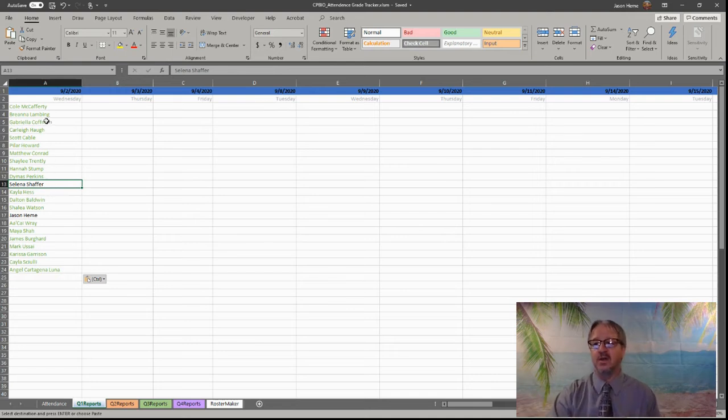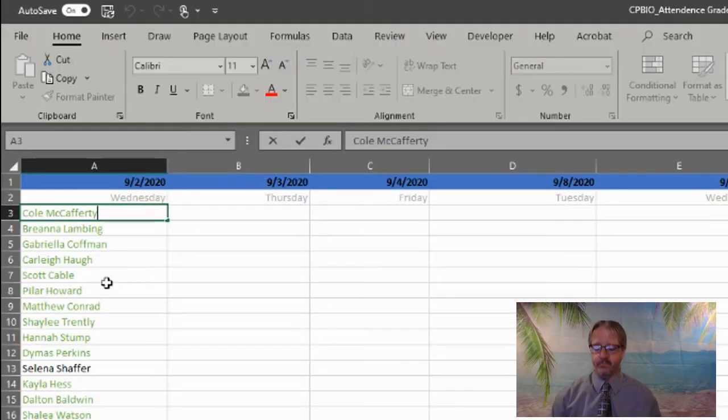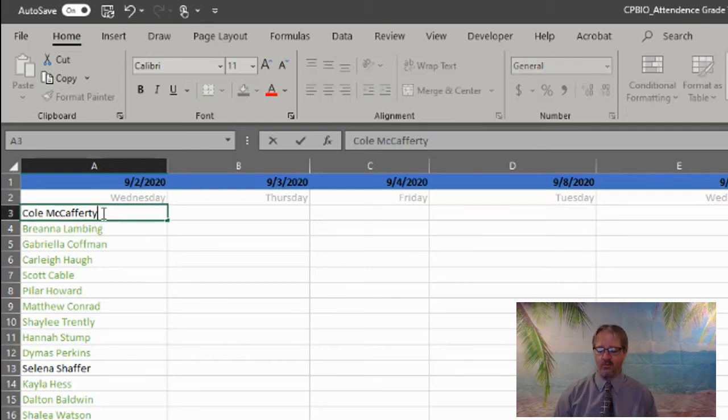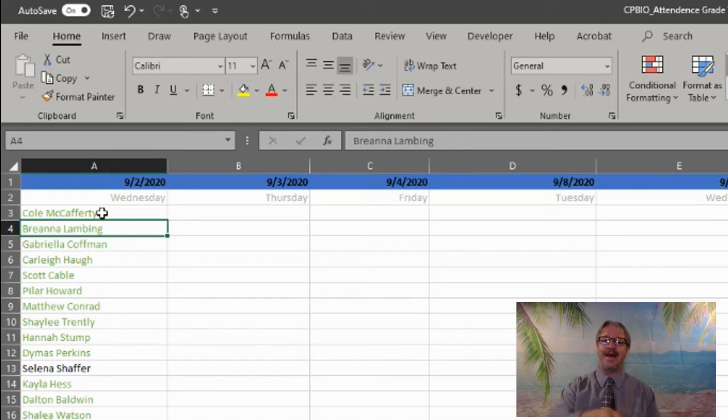sheet. So let's say Cole comes in with the guest link, and he misses the Y key on his keyboard and doesn't realize it, and so he logs in as Cole McCaffert. I can see, oh, Cole's last name is McCafferty. He forgot the Y. I can add the Y, and now it's going to count him as being in attendance. If it's black, it's not counting that instance for attendance.